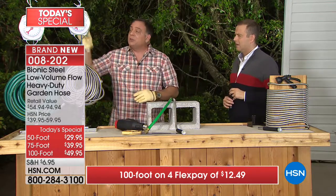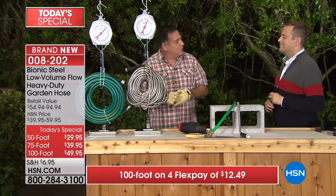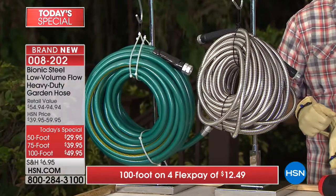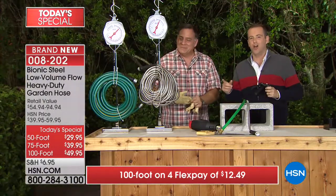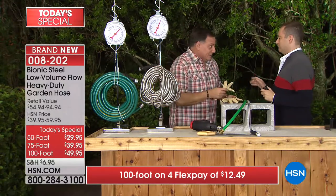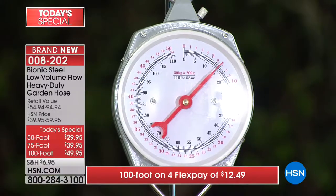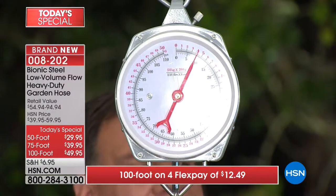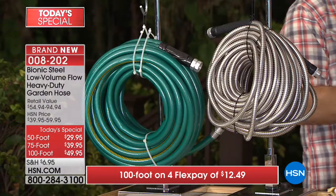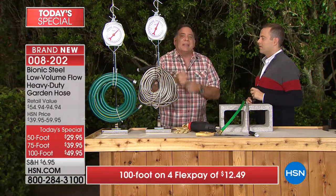Now, the other thing I want to show you is this right here. And this is a huge deal, okay? 100 feet of a rubber hose weighs about 15 pounds. Now, remember, most people, when they look at this, would imagine that the steel hose is going to weigh a lot more. You would think this, okay? Not the case. 100 feet of rubber hose, 15 pounds. 100 feet of bionic hose, about 8 pounds. Yes. There's a 7-pound difference. Now, that may not sound like a lot until you're lugging 100 feet of hose around on your property and dragging it and dragging it and dragging it. After a while, you're gonna wish you had that bionic hose.